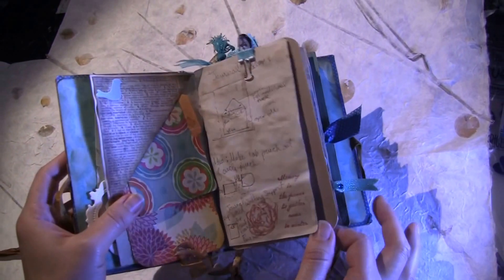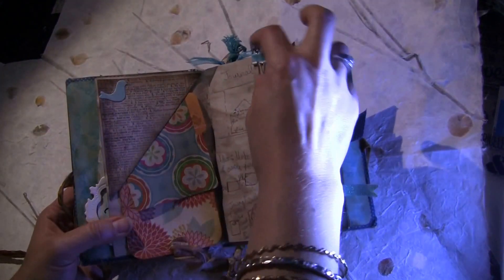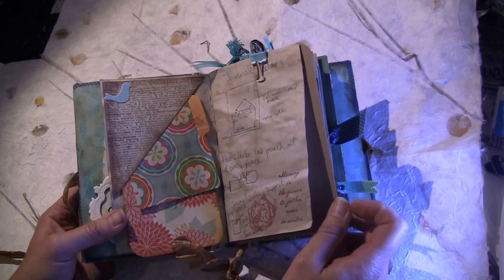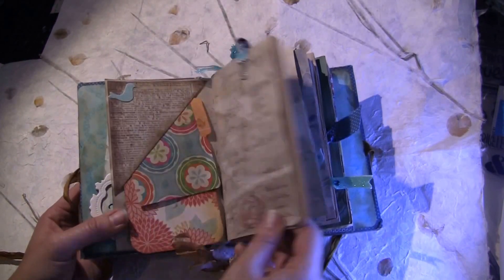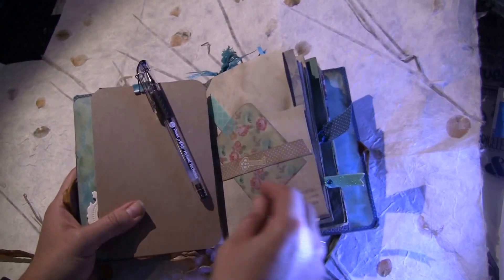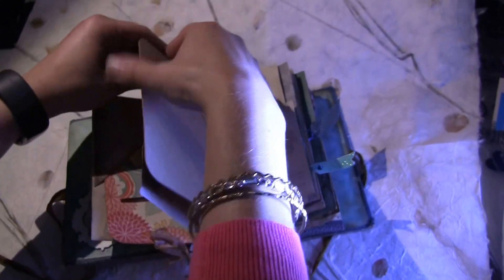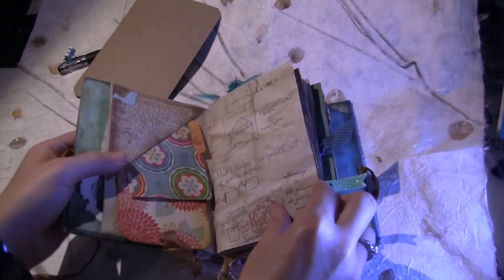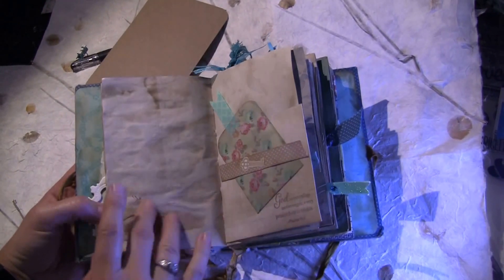This here is a piece of cardboard from packaging, and I've got this little clip here. I heard on somebody's video about doing a tutorial for making that so you could actually write in your journals — that was my attempt. I haven't done anything permanent, but it sure did help, so I might do a tutorial on that in the future. My pen is hanging out there — maybe I should take it off. I figured I'd just keep it with the journal.